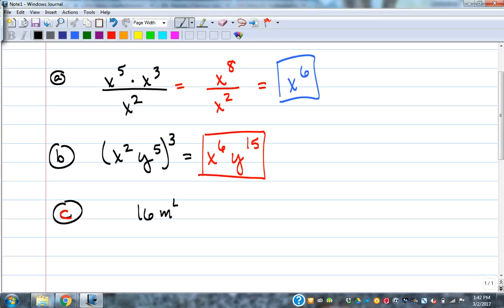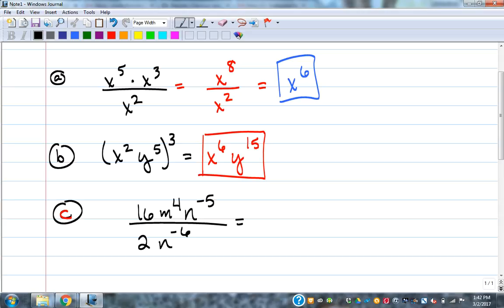16 m to the 4th n to the negative 5 over 2 n to the negative 6. All right. So my way of doing this is to do all of the other rules first, and then the negative exponent rules last. That keeps me from having to move something more than once. Because remember, the rules for this are you can't leave a negative exponent in your answer. But the rules allow you to still work with them.